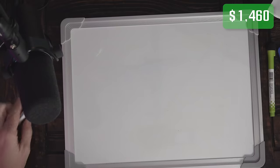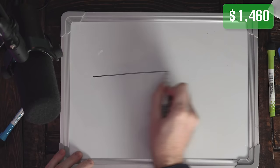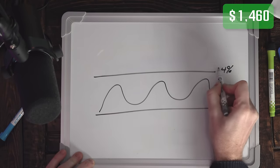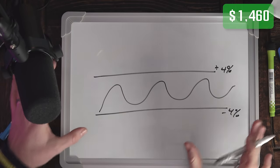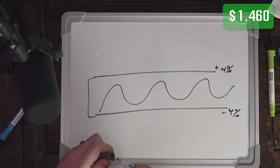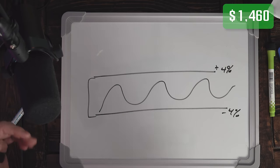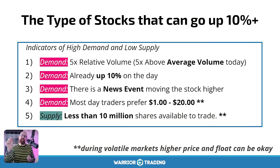In terms of the type of stocks I'm going to be looking for: number one, stocks that are moving quickly. I want to find a stock that has the potential to go up at least 10%. The standard deviation for most stocks in the S&P 500 is that they don't go up or down more than about four percent on any given day. So 99% of stocks stay within those standard deviation bands — they don't really move. When a stock does break outside of that, it is an anomaly of the day — it's doing something really special. I need stocks that are going to move.